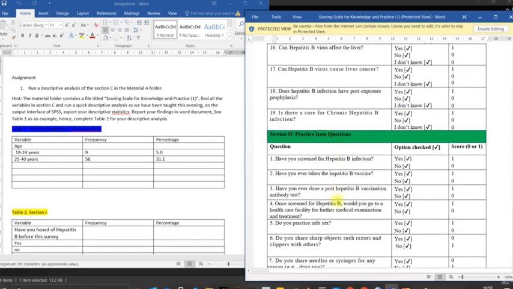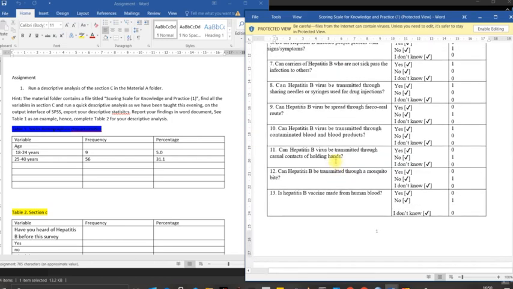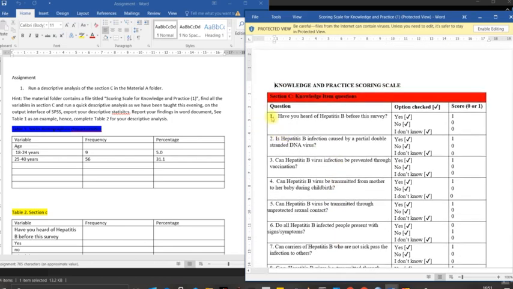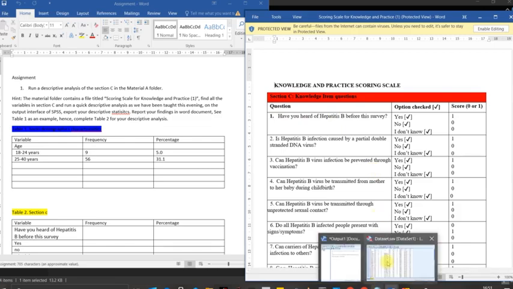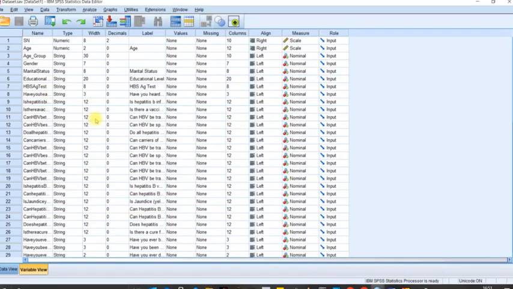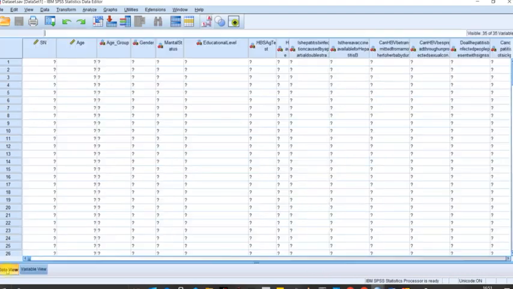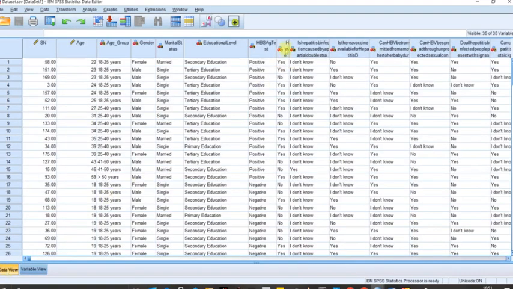The focus for the assignment is to just do descriptive statistics for section C alone. The first question in section C is, have you heard of hepatitis B before this survey? So that means we need to go and look for which variable it is in the data set.